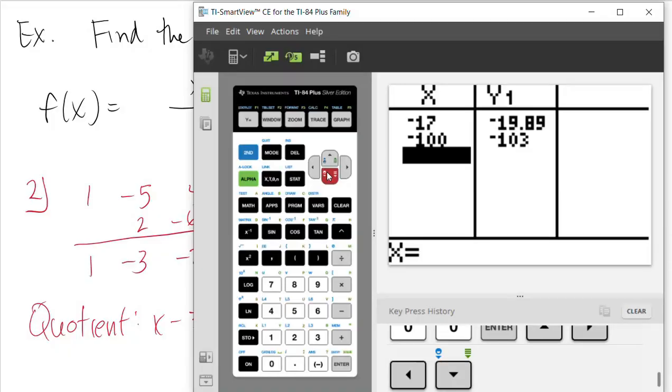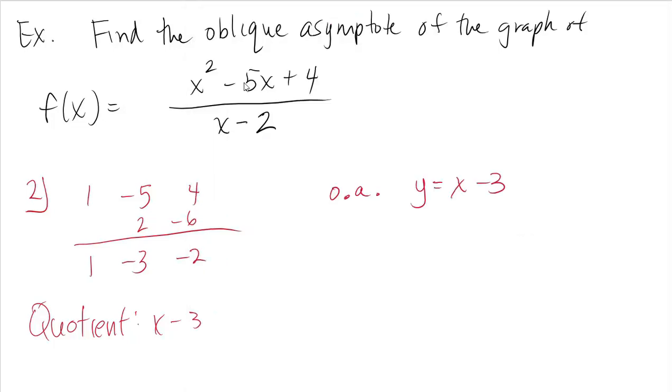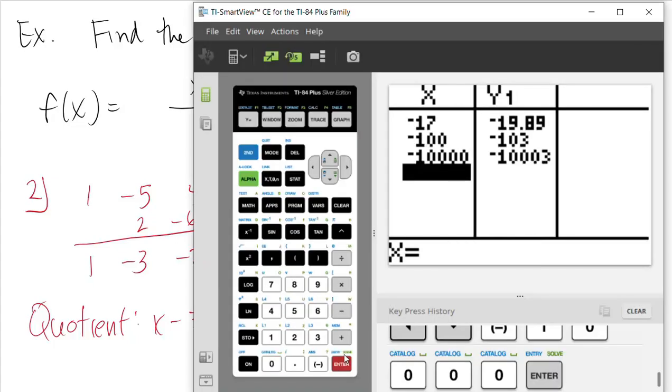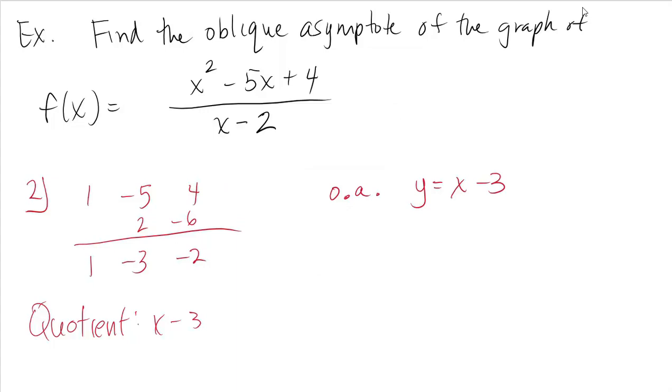This is one practical use of asymptotes, by the way. Suppose somebody told you to plug negative 10,000 into this function. Rather than actually taking the time to plug negative 10,000 in for x and try to simplify it, you can be like, it's going to be close to negative 10,003. And again, it's not actually equal to negative 10,003, but wow, is it close. So we can see numerically that our oblique asymptote is almost certainly right.